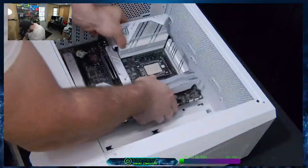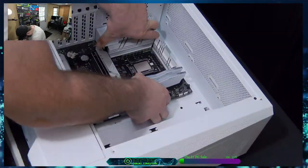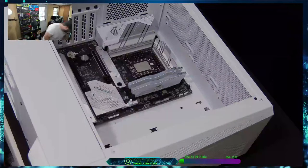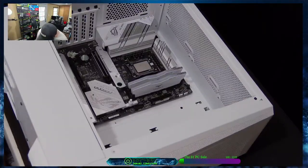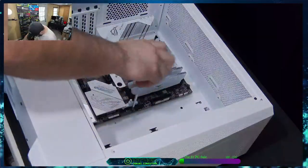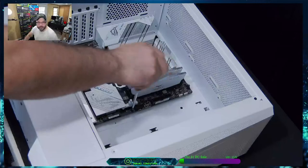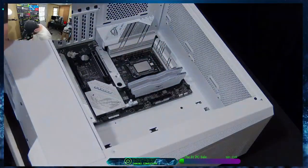Make sure all our studs are in. All right, and then we just got 9 screws to fill out. We're installing the motherboard into the case.